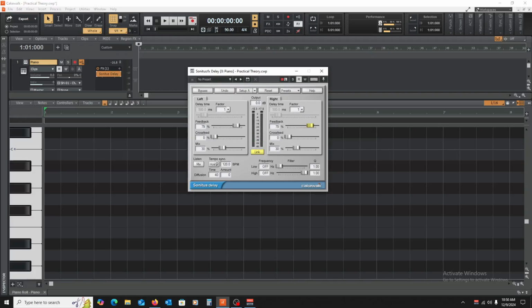And if we turn it up too much, what starts to happen is it will eventually start repeating on itself so much that it can become infinite. If we go all the way to 100, it will essentially never stop repeating.